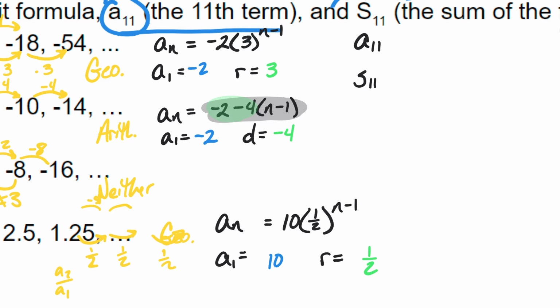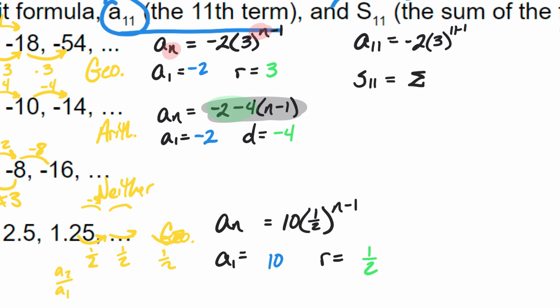So when I go to my calculator, what I'm going to put in is exactly what it reads. We're going to go to this formula, and in place of my n, I'm going to plug in an 11. So it's going to be -2 times 3 to the 11 minus 1 power. And we'll go ahead and do this summation thing as well. Remember, the summation is where we have to use our calculator, alpha F2, and the second option is the summation sign.